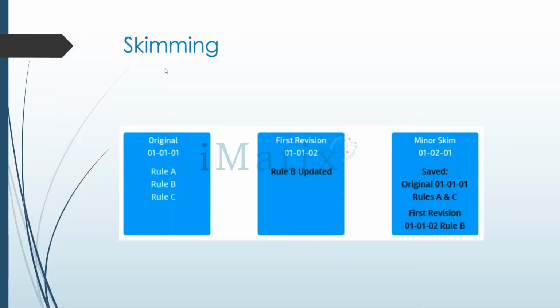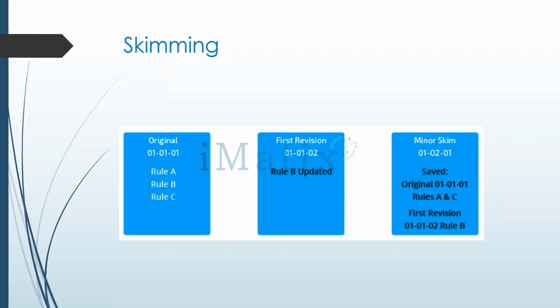This is an example of skimming here. Initially in 01, 3 rules are there: A, B, and C. On the first patch 01, 02, rule B is updated. Now once you skim it, the system starts checking rule A. What is the highest version of rule A in all the available rule sets?